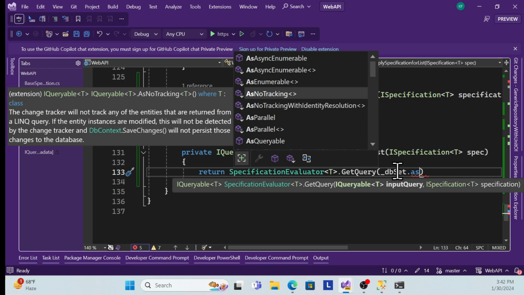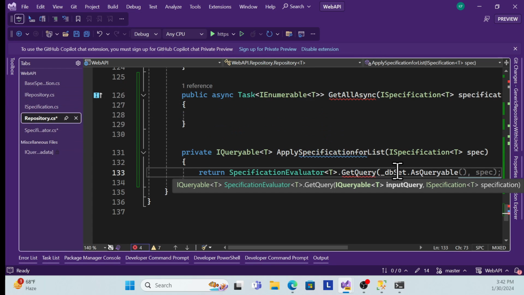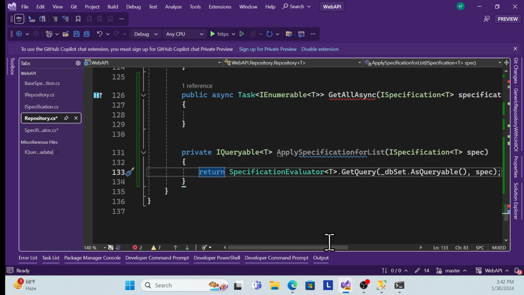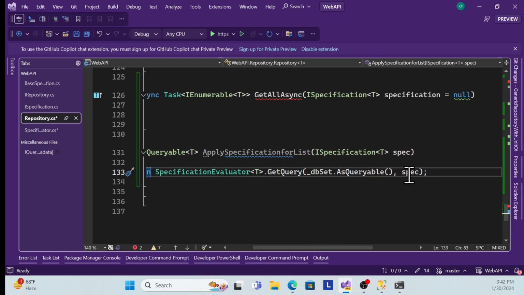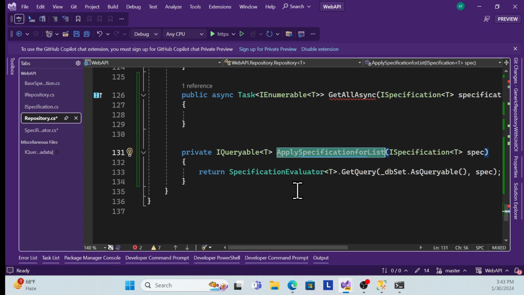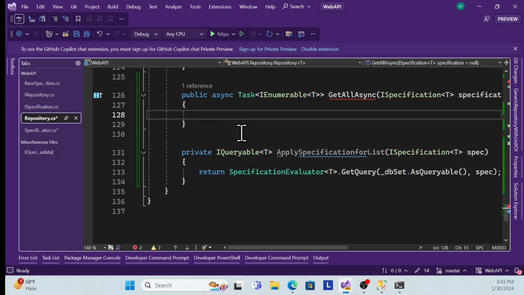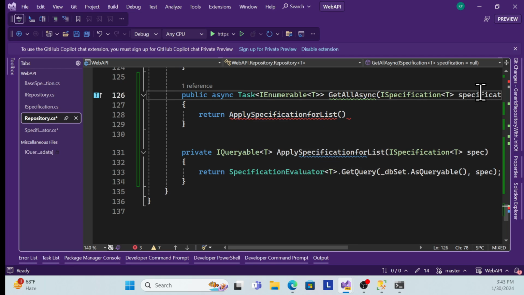So here is AsQueryable, and my entity, as well as I can pass the specification from this parameter. That is done, and once it's done, I can call this method directly over here, return it with the specification class, and just pass it your specification.